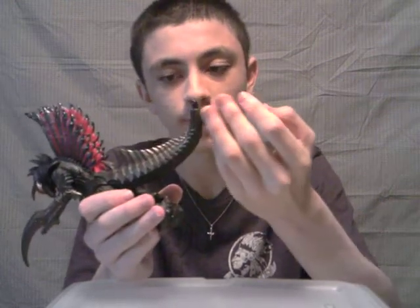So, overall, out of a 5-star rating, I'm giving this guy a 5 out of 5. The figure looks amazing. Even if the tail is missing from there, this figure still looks very good.